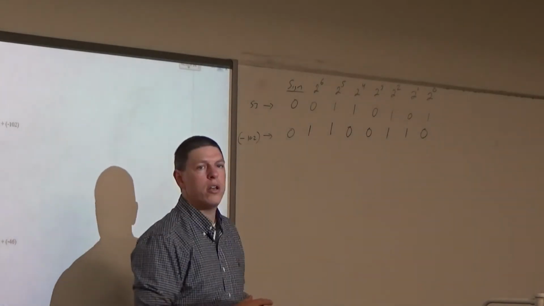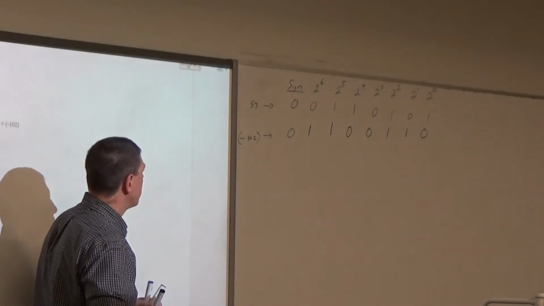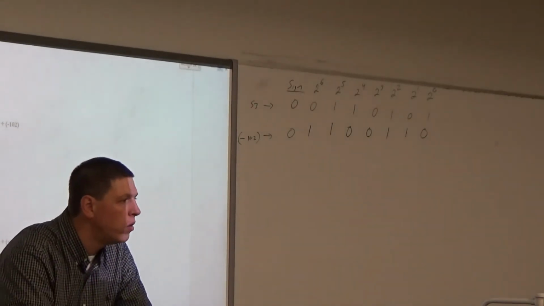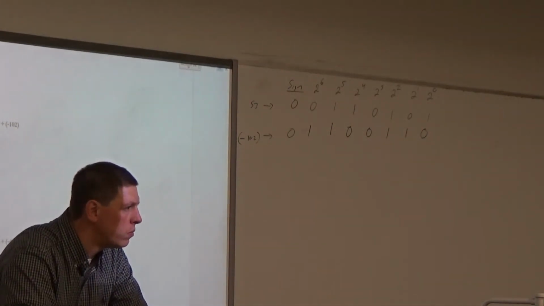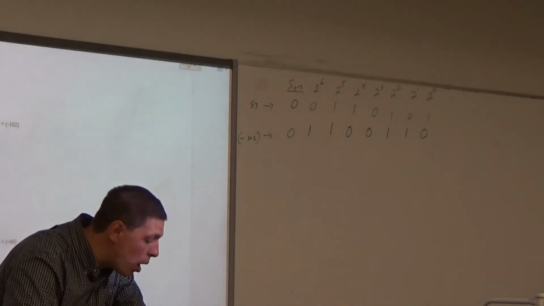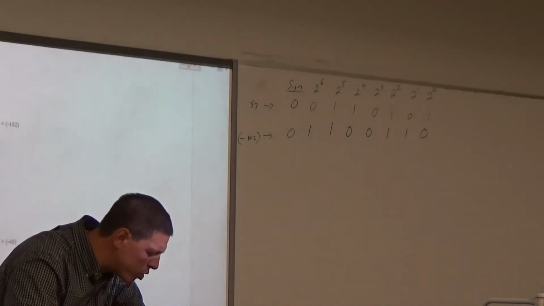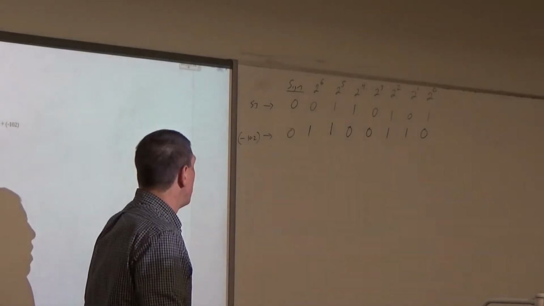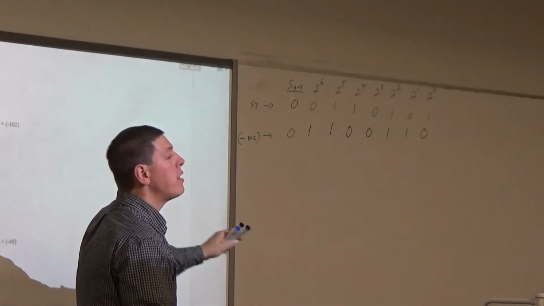Yeah. 0, 1, 1, 0, 0, 1, 1, 0. Yep, that looks good. Okay. Yes, sir. Since it is 8-bit, we won't have to deal with numbers larger than that? Correct. I will not give you numbers or answers that work out to be anything less than negative 128 or bigger than 127. Okay? Sorry, why is the sign bit not 0? We're going to change that in a second. Yeah, that's a good question.